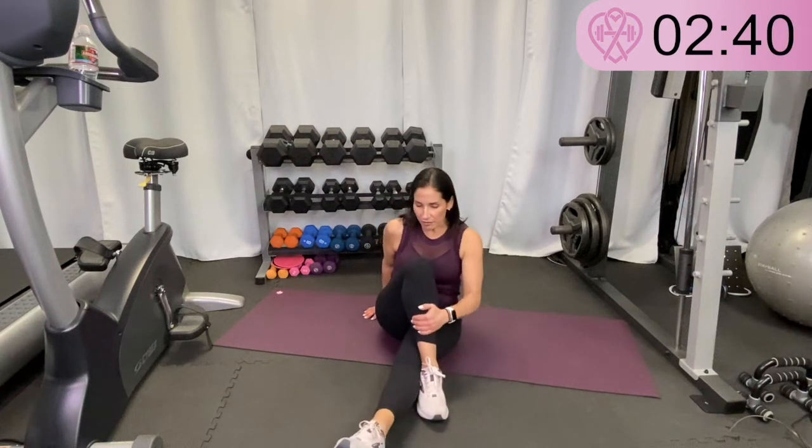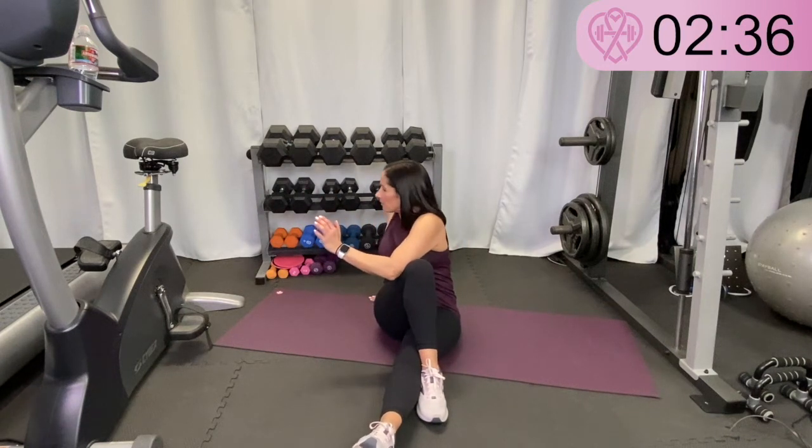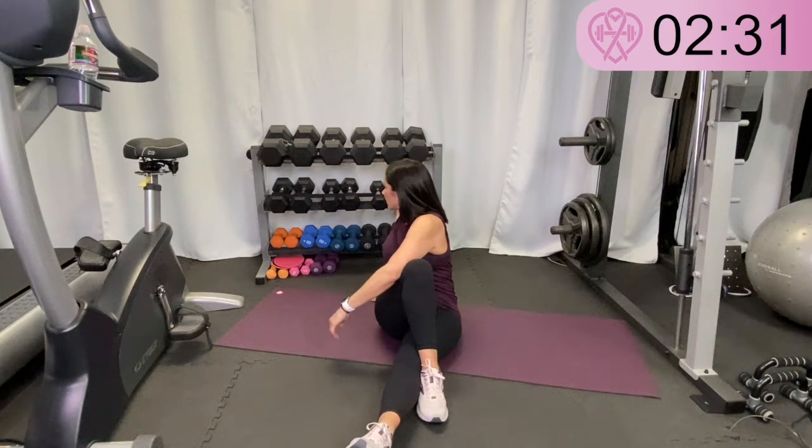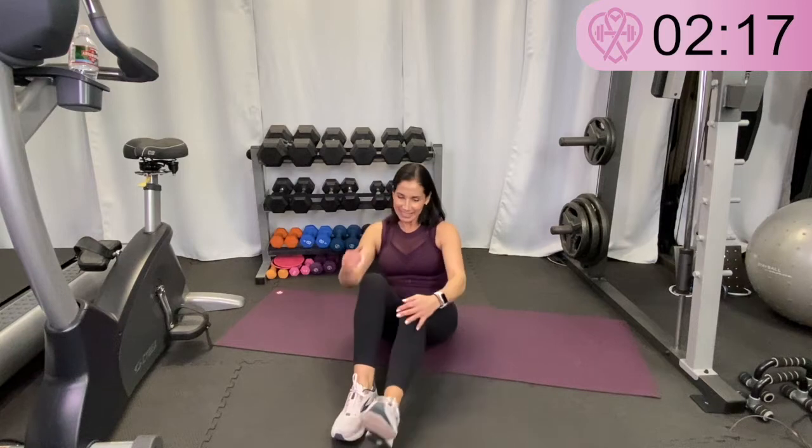Cross that foot over. Then you're going to turn. You're going to take that opposite arm here. We're going to kind of press against it and twist. Perfect. Come on back.